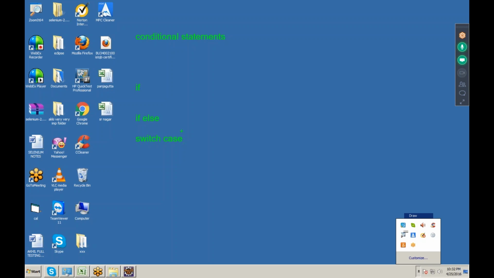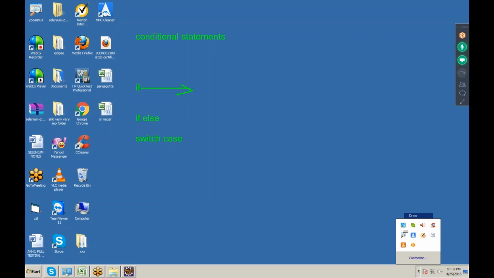Where exactly will we use the if condition? Do you know anything about if? Regularly we will use if else. Tell me, Sarita madam, Kirti madam, and Babu.